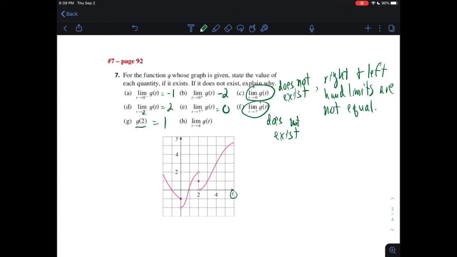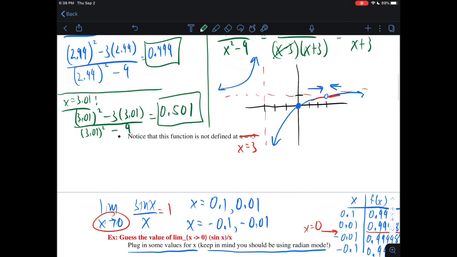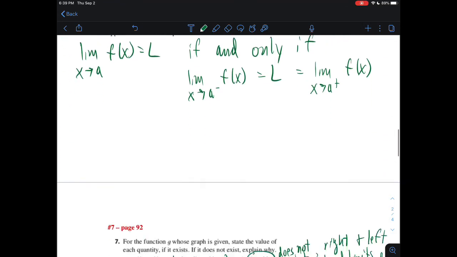And then finally, part H, just to see how this relates to when a limit does exist. The limit of g of t as t approaches 4. T approaching 4 means that our function is approaching from the left and the right, and we can see that that is just right there. It's already on the graph, and the graph meets at that point, and that value is just 3. This is somewhat similar to the example that we did earlier, where the function was meeting at a certain point, even though the function didn't exist there. So it is similar in that respect.